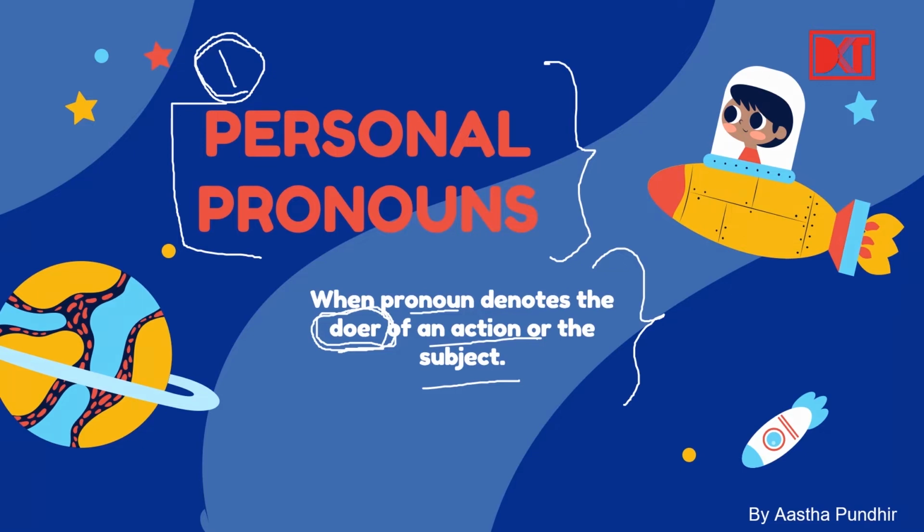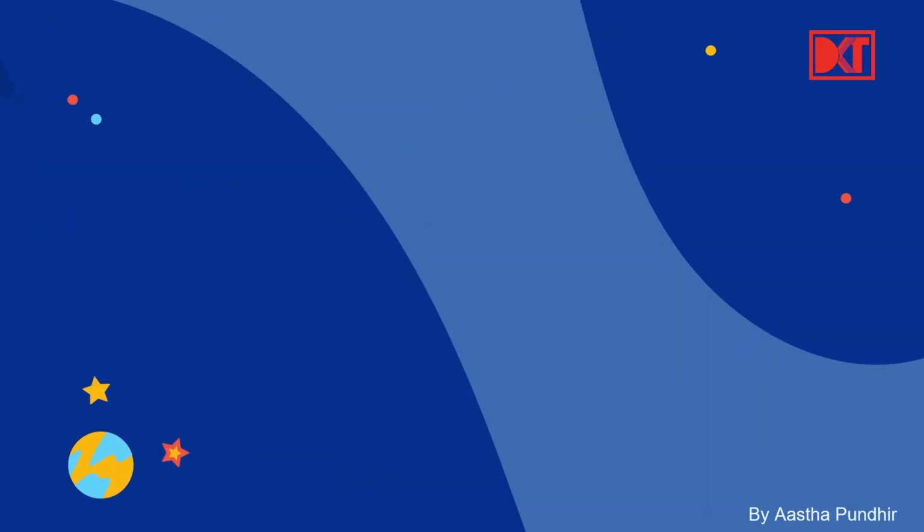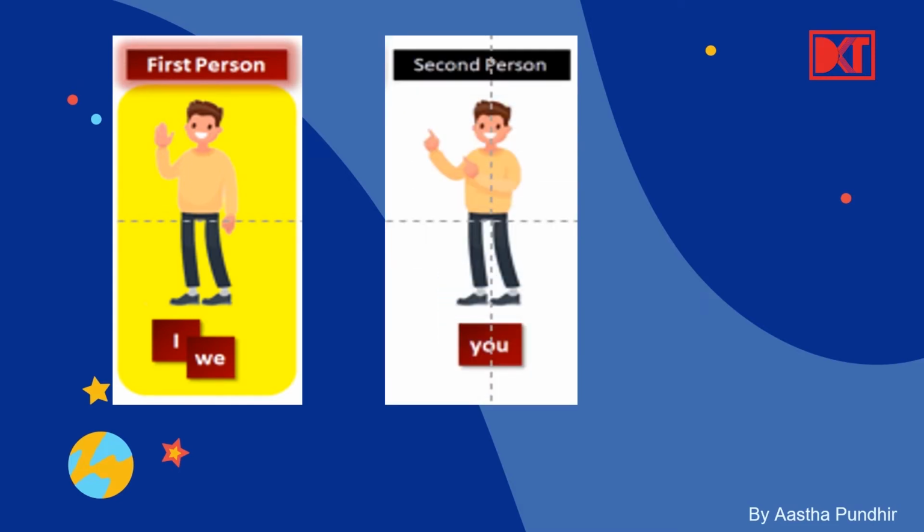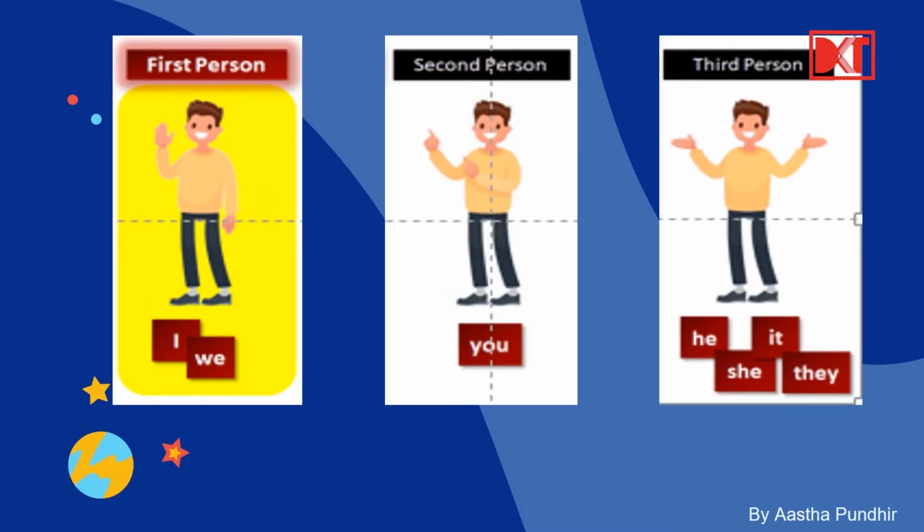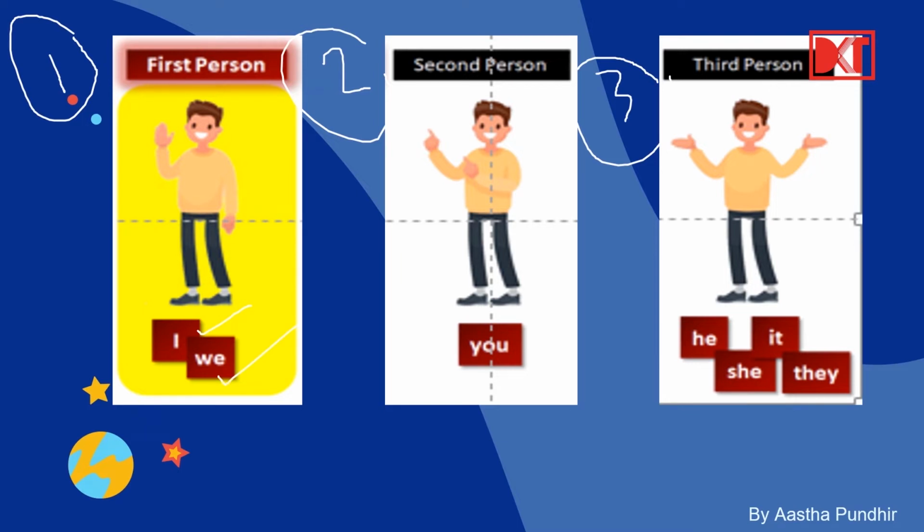Now let's move on. Here you see these personal pronouns have three categories. We can talk about the doer in the first person, in the second person, or in the third person. First person कब होता है? जब हम खुद बता रहे होते हैं कि मैंने ये काम किया. I made a sandwich today. We went to picnic today. So you see, I made a sandwich today में I is the doer, मतलब मैं doer हूँ. तो I becomes the personal pronoun.